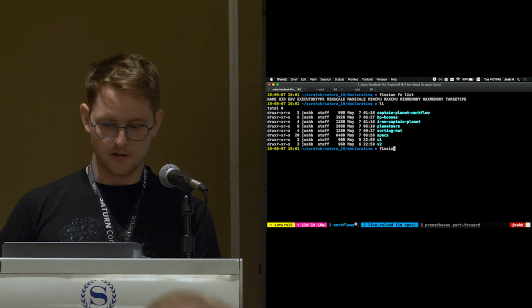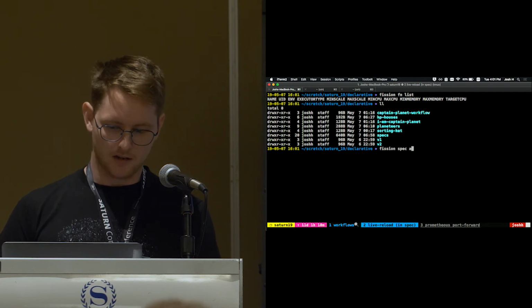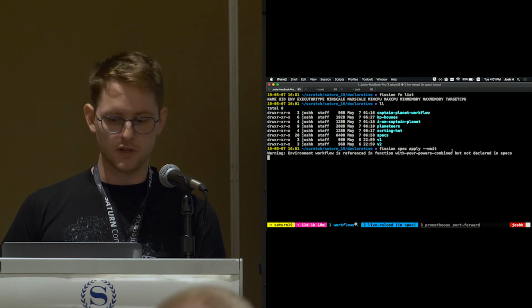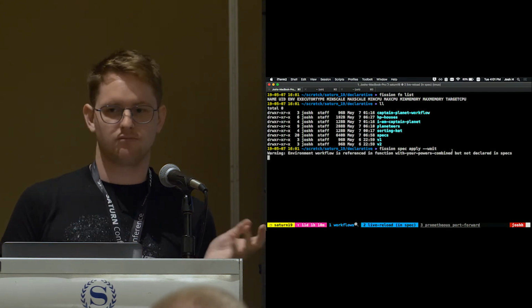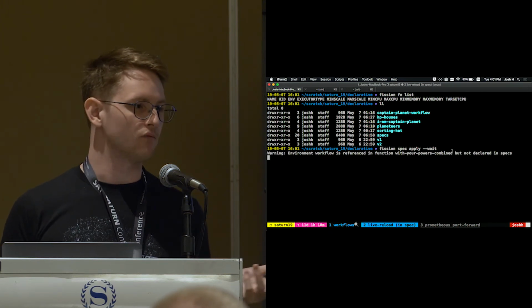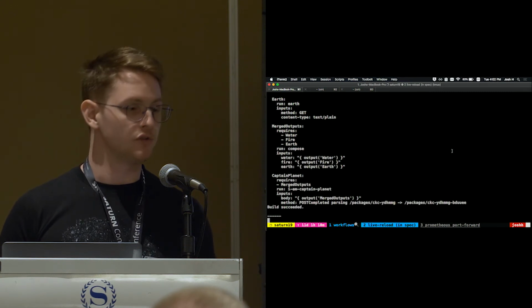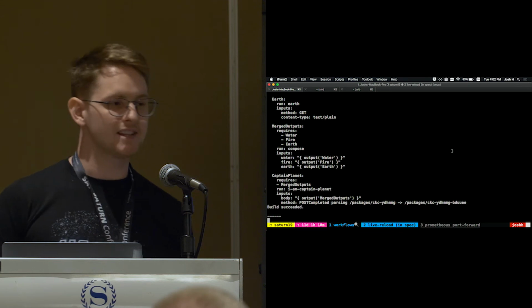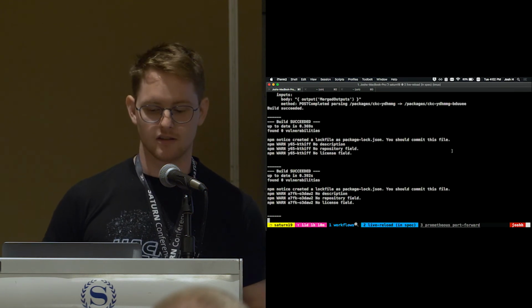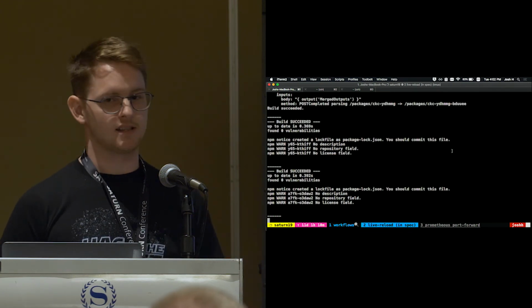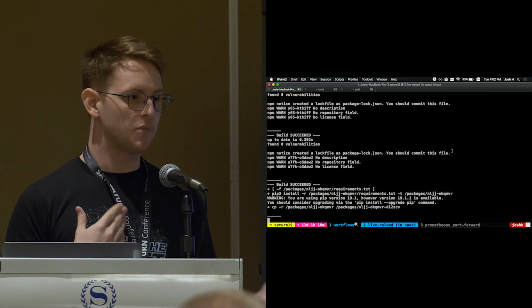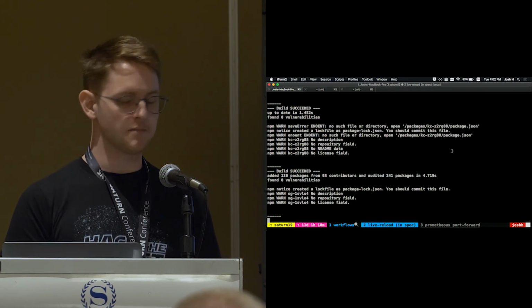If I go ahead and do a Fission spec apply and wait for it, it will create all my functions and routes and do all the building, packaging, and pulling dependencies for everything in the requirements.txt, or it'll compile your Go code and put the binary into an image.